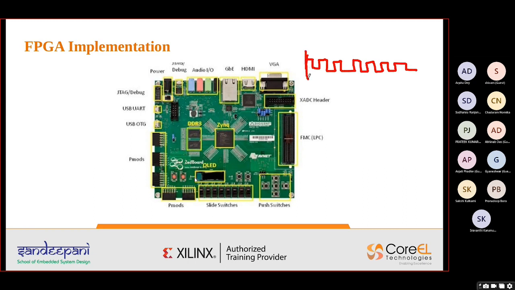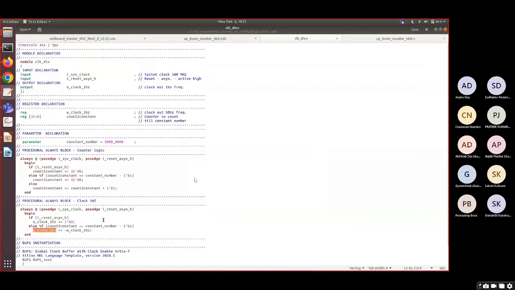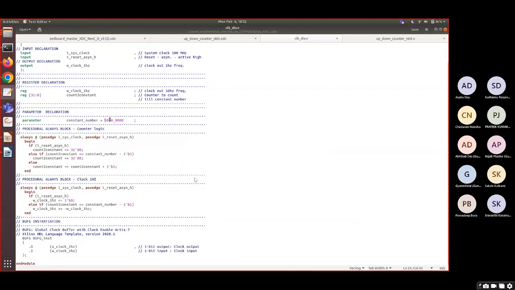For every 10 nanoseconds, I am counting to a particular number. I want to count till 0.5 seconds, then again count till 0.5 seconds. This 0.5 seconds in terms of nanoseconds becomes this particular number. Correct? This is the constant number. I have used a parameter because if I want to make it 2 seconds, I need to provide 10 here. This is for 1 second, that's why I'm providing this value, right? So it's counting, and I'm sending this particular signal, generating it from a flip flop. But this is not a clock.